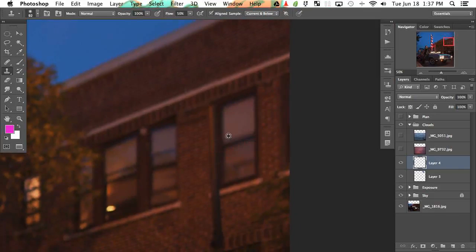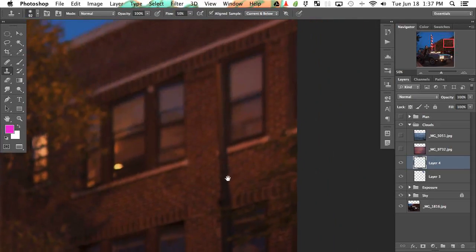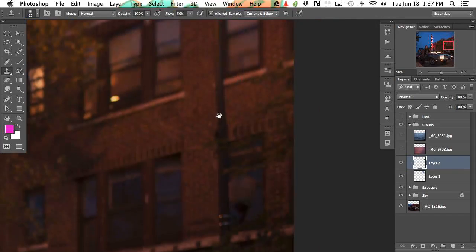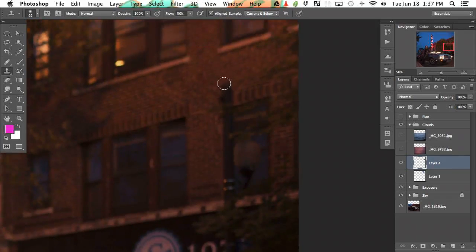For the left side of this window, and especially right there, we can just sample. You can do this in a number of ways. You can try to find another window to sample. In this case, I'm not sure we are going to find one. So good luck there. Or you can just try to build it in from the other way around. So we'll try that. There we go. And I haven't decided where I want this to stop, but there we go. We'll just have it blend in right there.